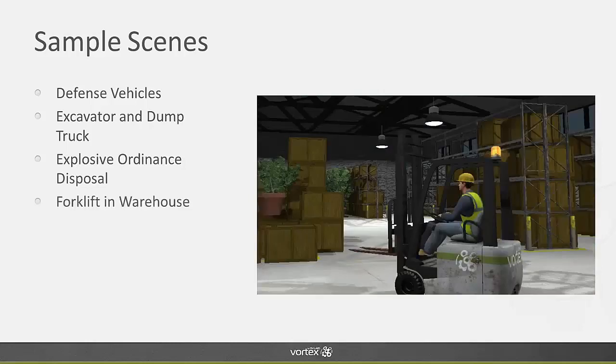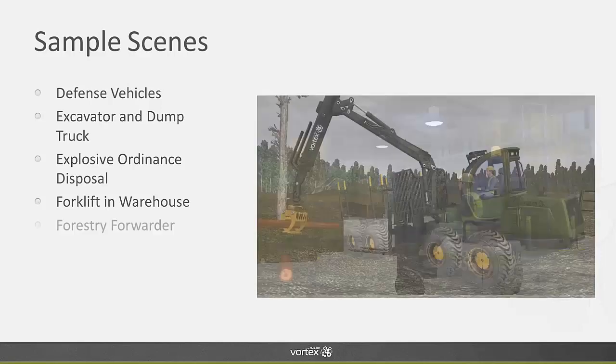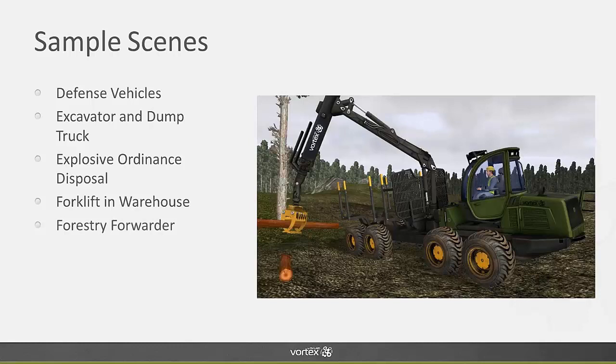The forklift scene has been updated, especially on the visual side. It takes advantage of all the improvements we did to lighting in 6.5, and a lot of the new visual fine-tuning properties available in 6.6, so you'll see it is a lot more immersive. Now, the forestry forwarder is a brand new sample that we've seen in action today. It probably includes the most complex mechanism in the samples with 6.6, so it's a great scene to go and explore how that sample is put together from a collision geometry perspective, from a constraints perspective.